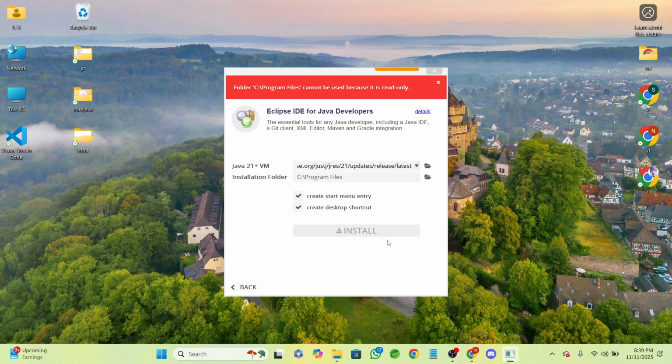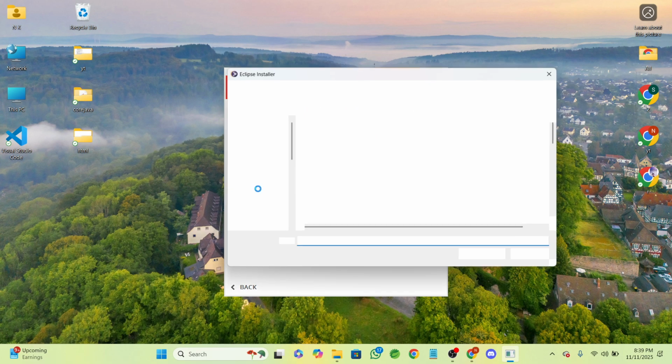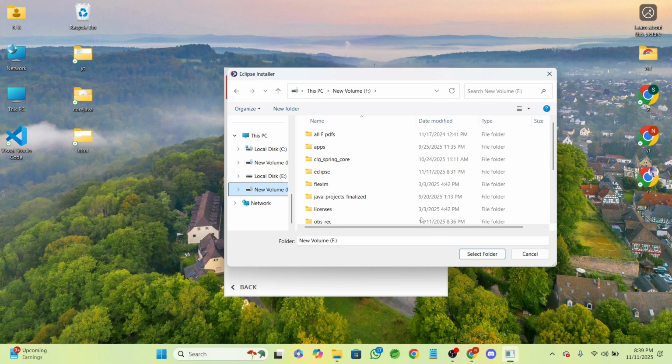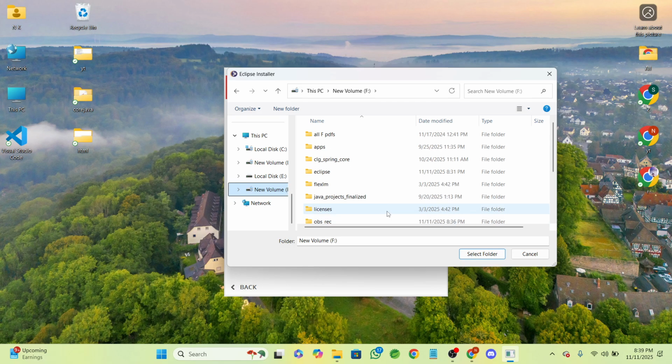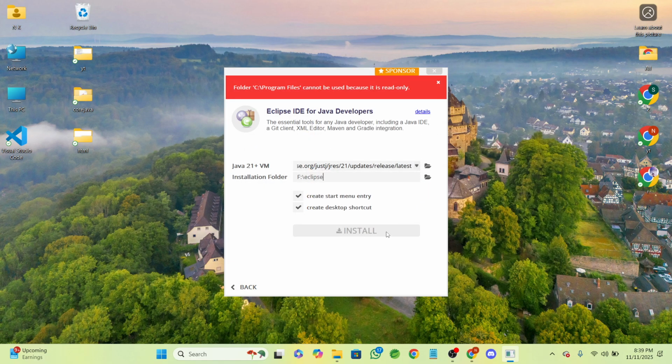So select the folder. Cannot be, because it's read only. I was changing, but don't change you. Just select Eclipse. Okay, let's see what will happen.